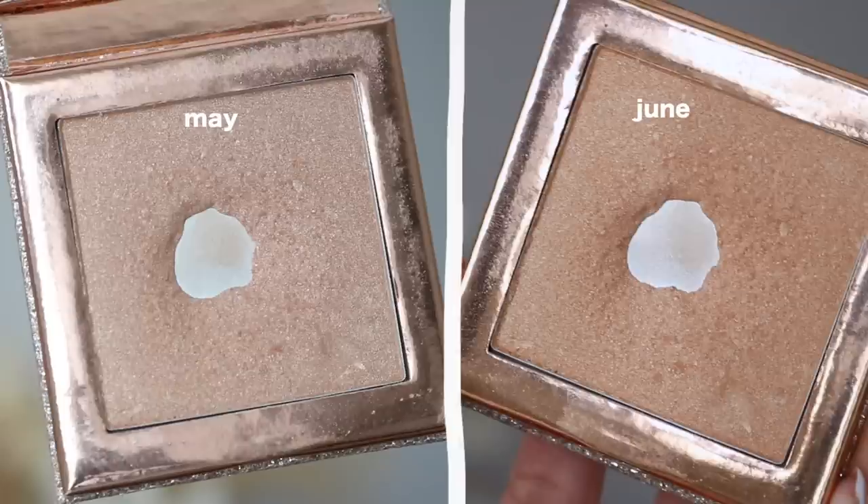In June, I had so much more time to just do makeup that I want to do — where I'm not filming — which means I'm using a lot of my Project Pan products. I think that's how I was able to hit pan on a lot of the eyeshadows. For my highlighter — again, it looks the same when I look at it, but when I go into editing it looks a little bit bigger. I did use this one a little bit more this month — I shimmered my body a lot, which meant I went really hard with this highlighter.